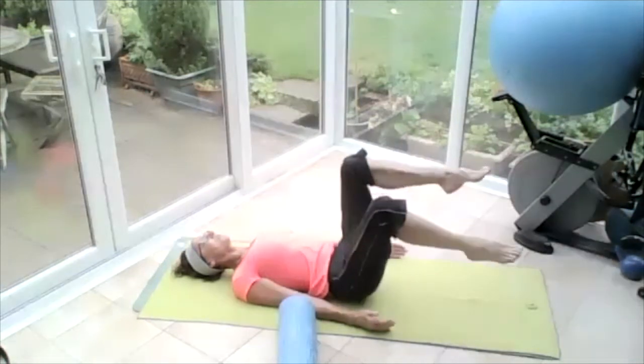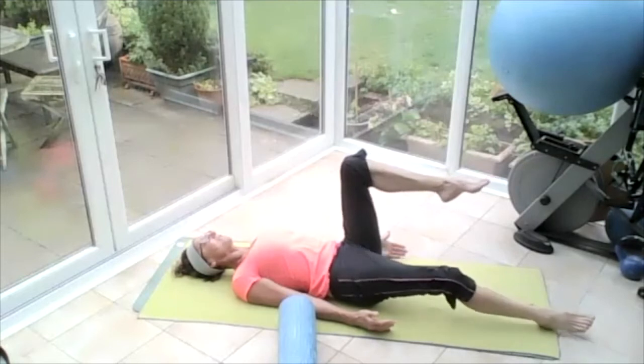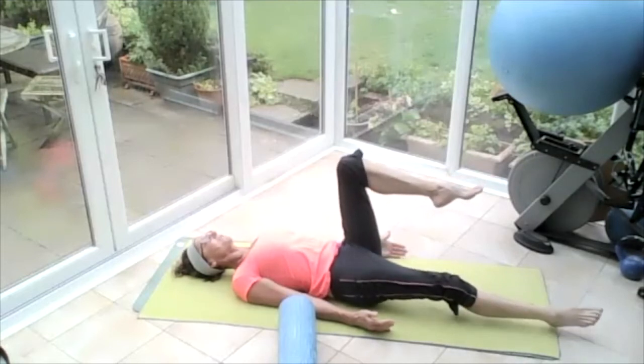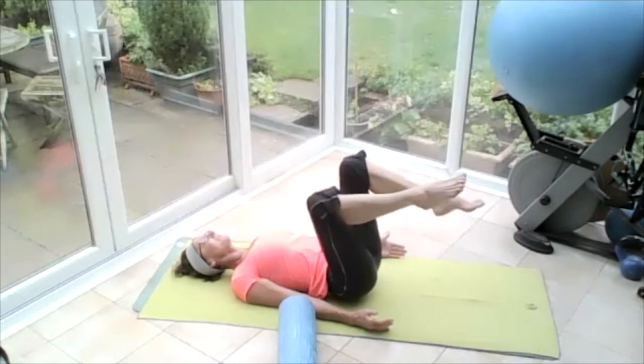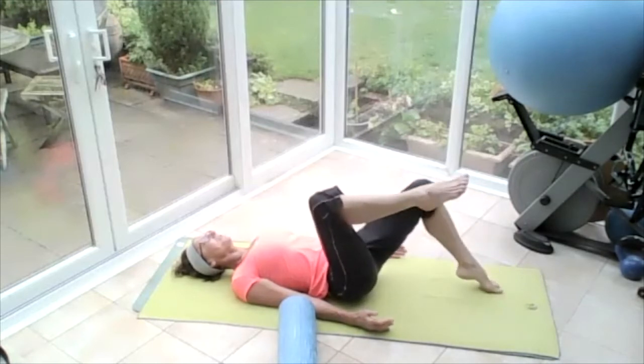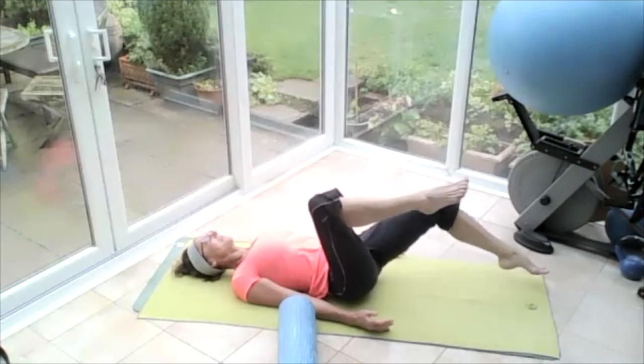Take that right foot all the way down, hold it there, slide that right leg out straight on the floor, very light and soft. Bring that right leg back in, bring it back up. Take that left leg all the way over. Extend it out straight. Bring it back in.